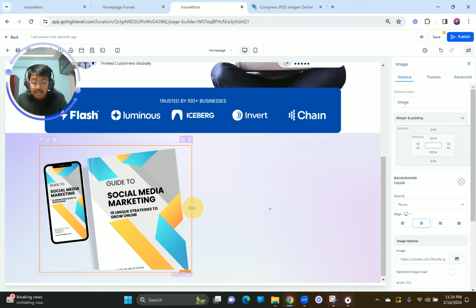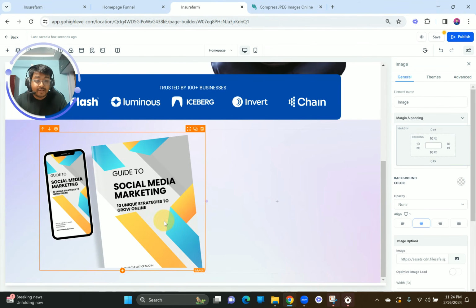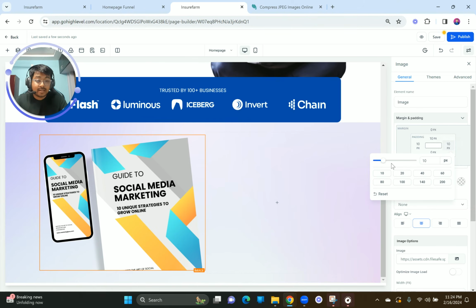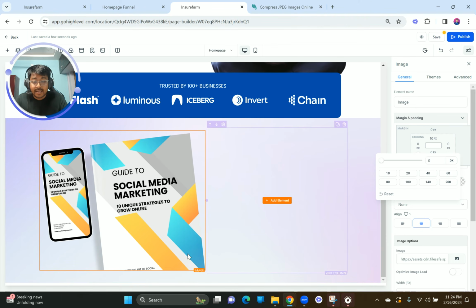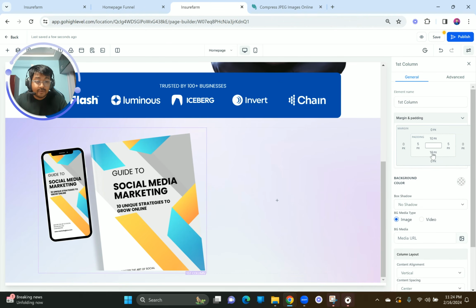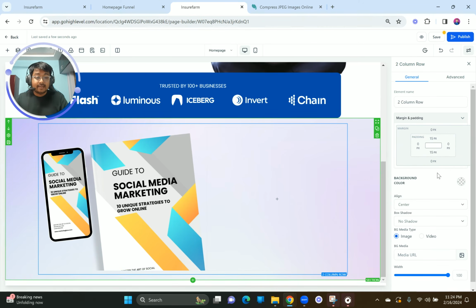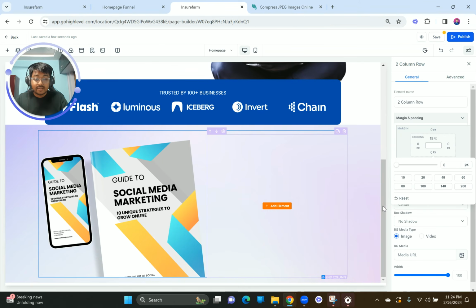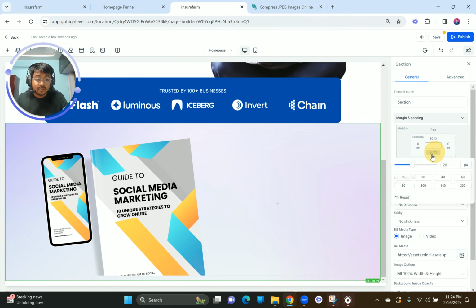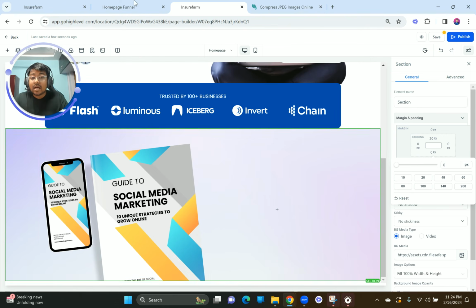So let's proceed forward and make it a bit bigger because I want to make it bigger. And then again, I want to make sure that I'm getting rid of all the spacing because we do not want spacing. So just getting rid of spacing. Top is fine. Again, the first column, we're going to get rid of spacing. Cool. Then again, the two columns, column-wise, and then section-wise also. Sometimes it behaves a bit jittery, as you saw, but that's fine.